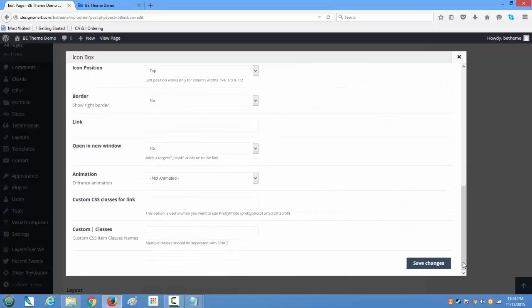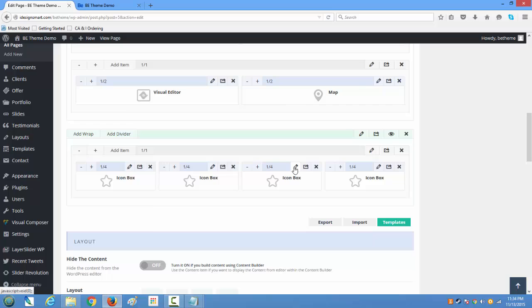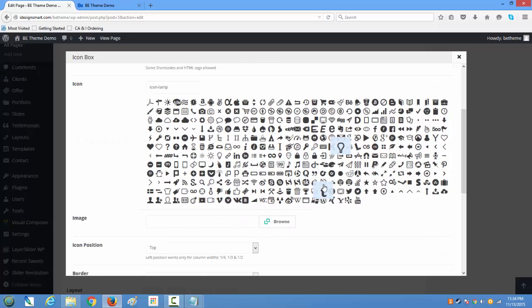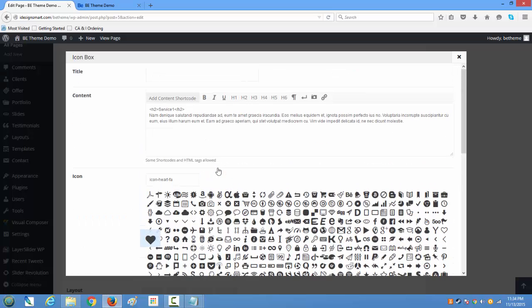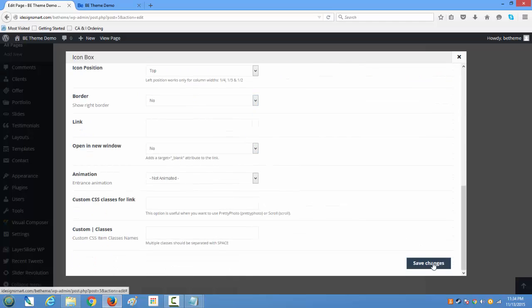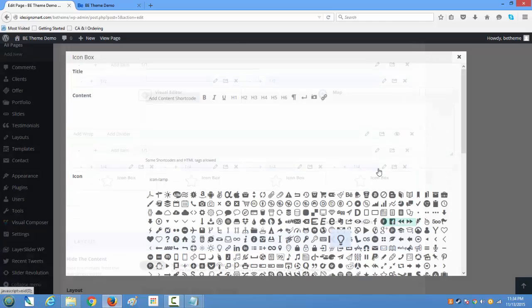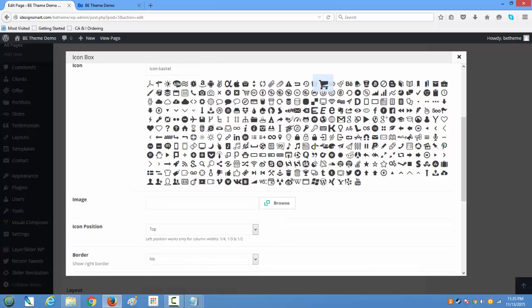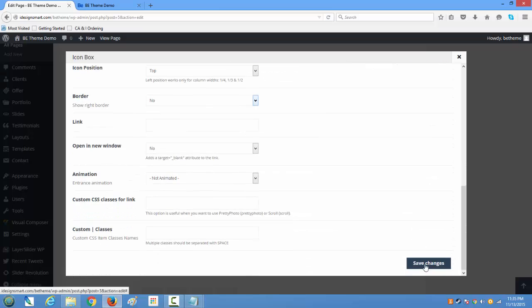So I can save the change, and then I can do that and maybe select some other interesting icon, maybe this heart, and click on save element, and then I can click on the 4th icon, and maybe this is my shopping cart. So I can do that, use that, and save the changes.